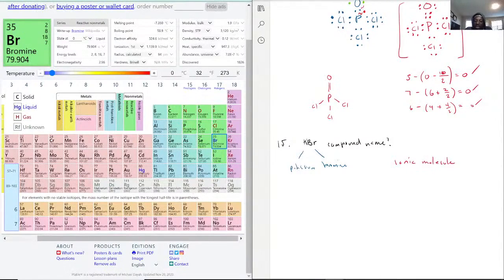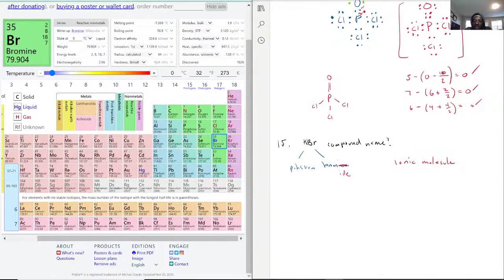Because it's an ionic molecule, you drop the INE from bromine and you have IDE. That is the only change you make, specifically referring to the non-metal part. You just drop it, as long as it's just an element. We're not talking about sulfates and stuff.